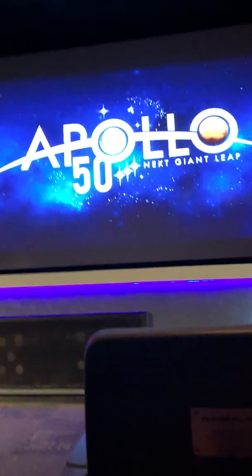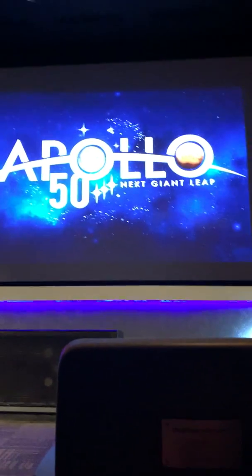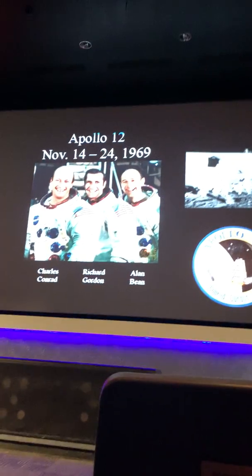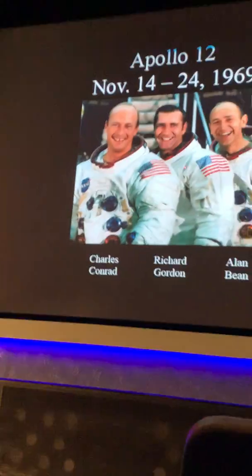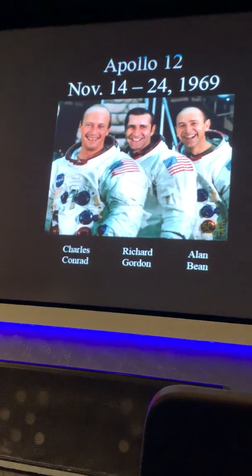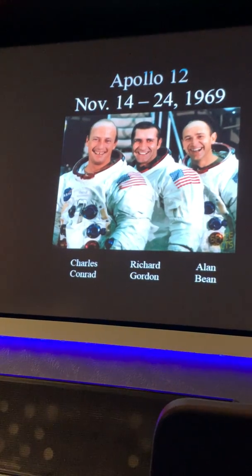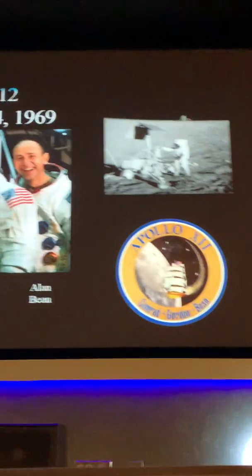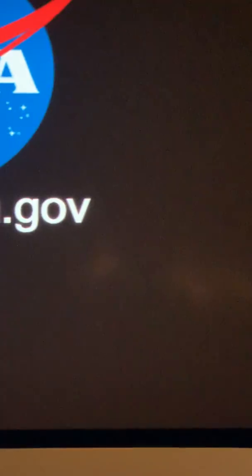Now, this year, we celebrate the 50th anniversary of the Apollo program, and it's this month of November we take time out to remember the crew that made the second manned lunar landing. On November 14, 1969, the crew of Apollo 12, Pete Conrad, Dick Gordon, and Alan Bean, launched on board their Saturn V moon rocket to perform a pinpoint landing in the Ocean of Storms. Conrad and Bean landed their lunar module only 500 feet away from the old Surveyor 3 spacecraft. So once again this month, we celebrate the crew of Apollo 12, Pete Conrad, Dick Gordon, and Alan Bean.